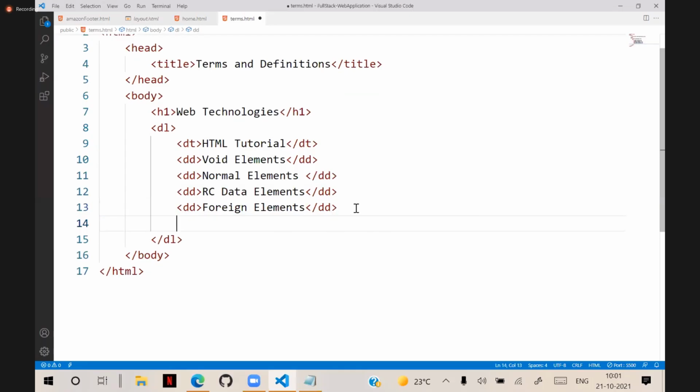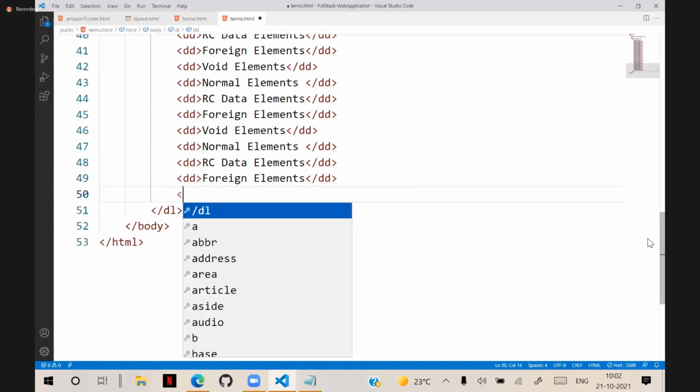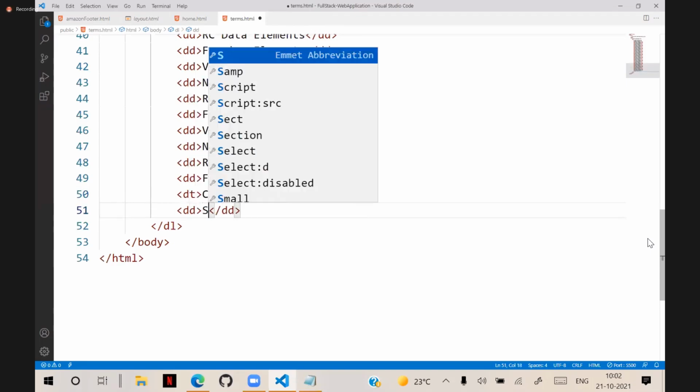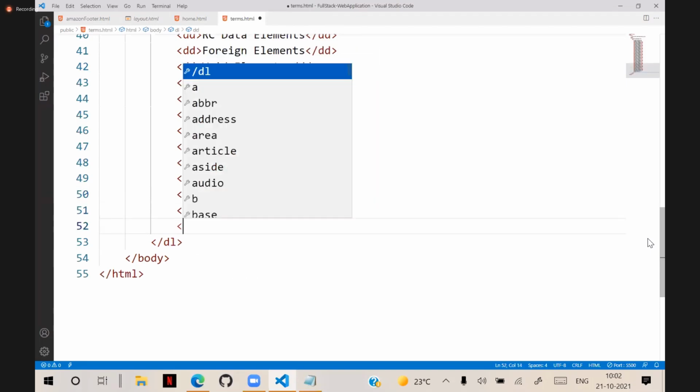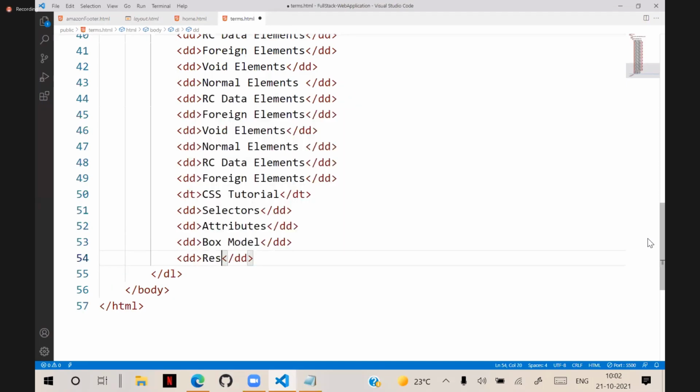Actually we have a lot of headings, means a lot of definitions. 10-20 definitions and lengthy concept is present below this. Same, I am giving another term, and here the term I defined as CSS tutorial. And here I am defining data definitions: selectors, attributes, box model, and responsive.